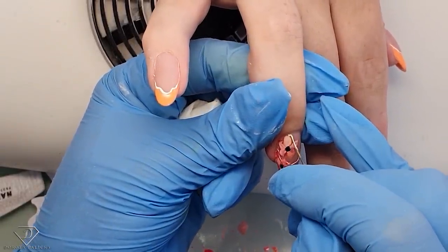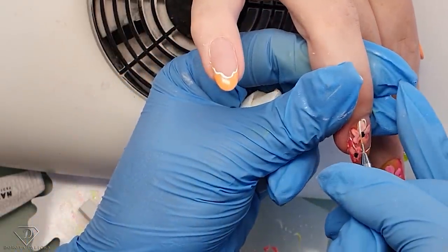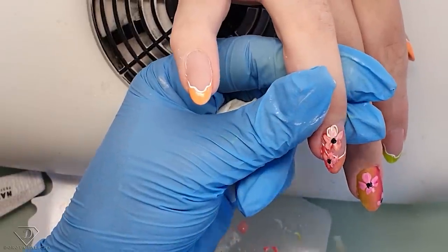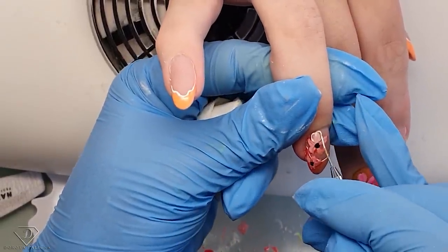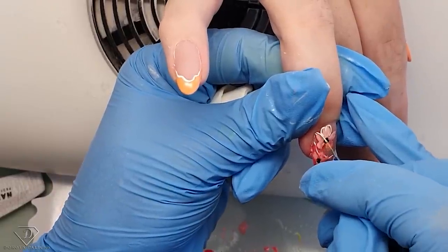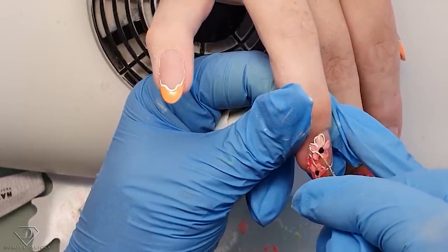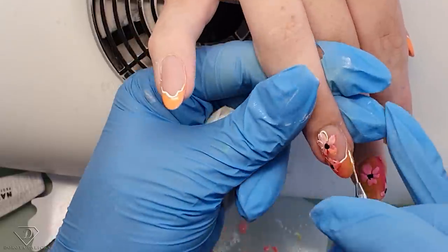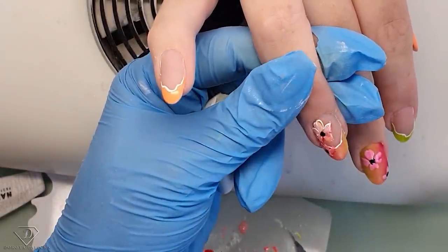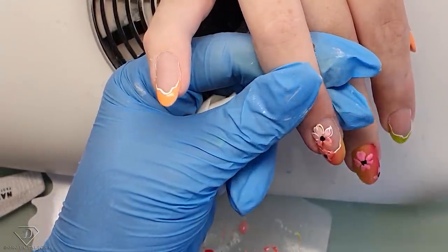I'll find this one. That is cooked. I put it on for just a quick freeze. Change it to the 5 seconds. So for a freezing of the product, you don't need a long time, honestly 5 seconds is enough. You also don't want to overcook your client's hands.